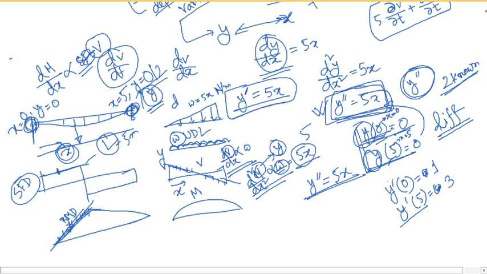Although it's not possible like that, because if you derive this, it is very unlikely that y(0) equals 0 and y prime(0) equals 1. But still, just for giving an example, I am saying we can give either y at 0 and y at 5, the two boundary values, or we can give y prime at 0 and y prime at 5 as well, or we can give, say, y(0) equals 0 and y prime(5) equals 3. So in this case as well, we have used different points and different boundary conditions.